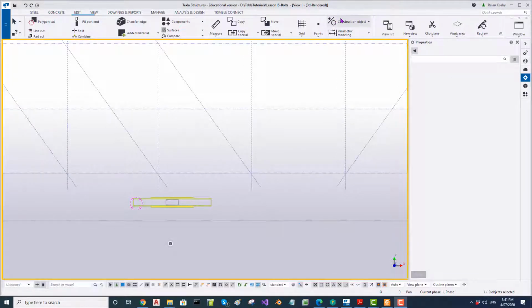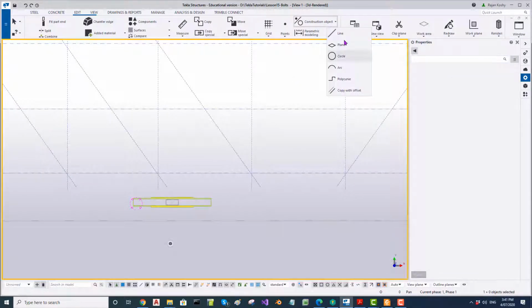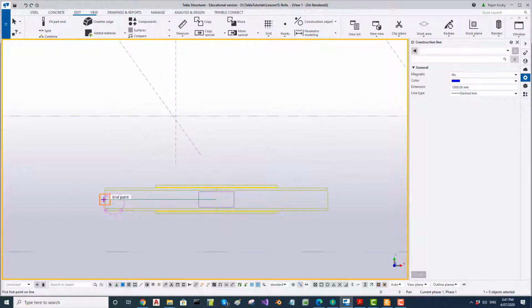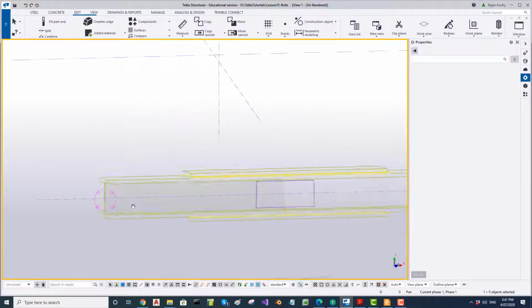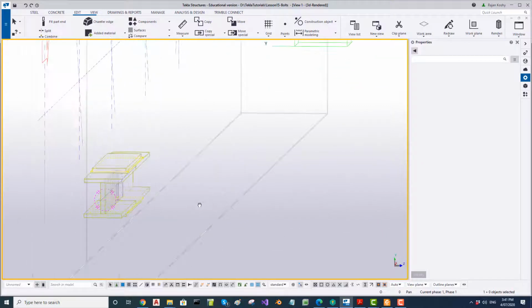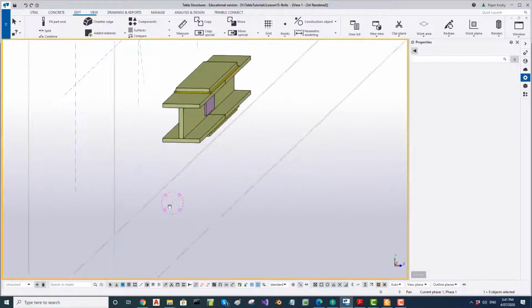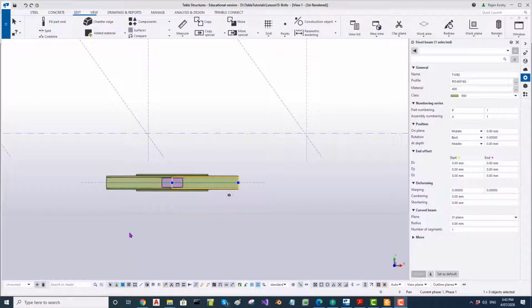Let me draw another construction line here. Okay, let me check. Okay, right in the middle. Next thing I am going to do is create some dummies. Let me set the dummy properties. So the name, I'll call it dummy.